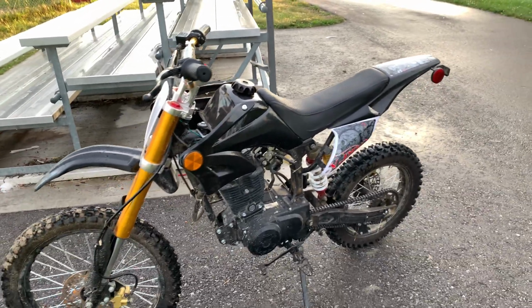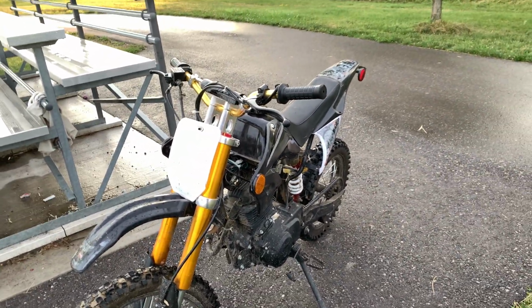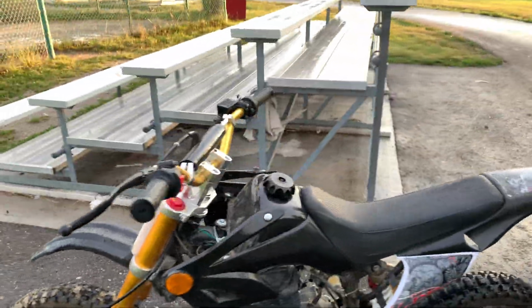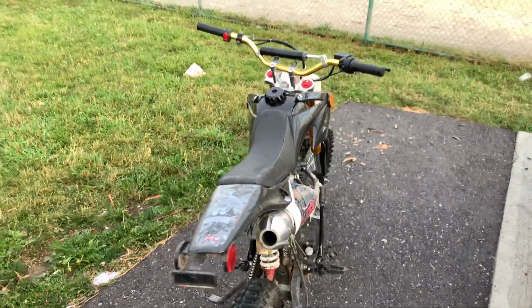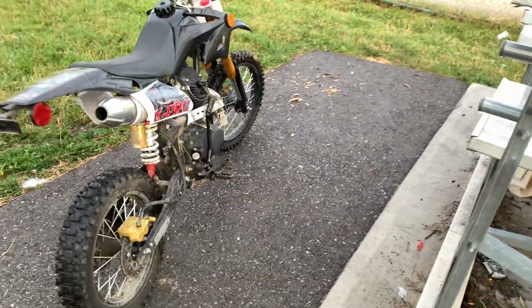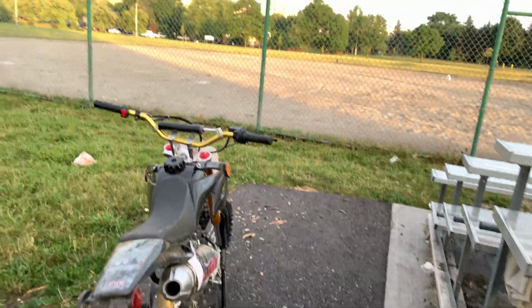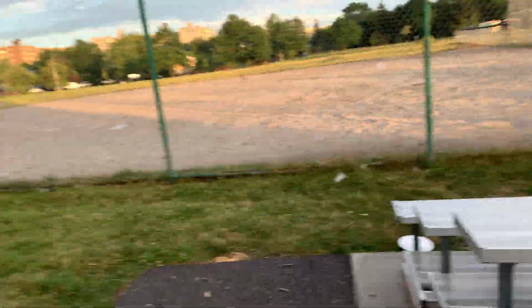So okay, let's talk about Loctite now. I'm going to show you all the bolts on the bike where I highly recommend that you put Loctite. It doesn't matter which Loctite, the red one or the blue one. If you can get it at Canadian Tire, or at Walmart, wherever you can get it, guys, get Loctite. So I'm going to pass the camera on, and then I'm going to show you which bolt and which nut I highly recommend you put Loctite on.